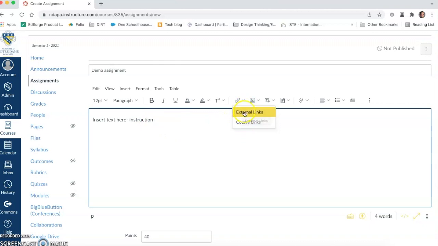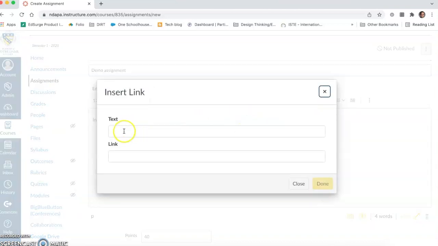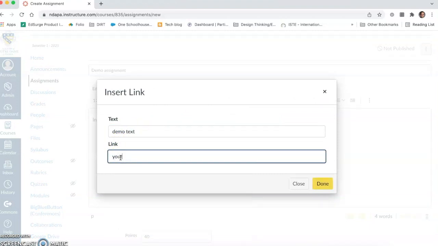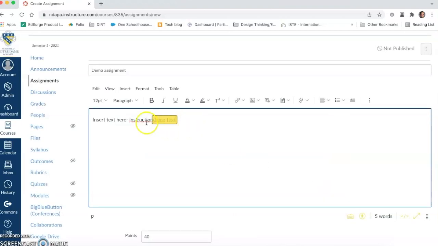If I click on this external link button, I can add in certain text. So this is like demo text. And let's say I want to add it to youtube.com. I would put in some other link that maybe you specifically want to link to. You'll see that it can then appear here. And I mean, it's just regular text, so we can adjust it and do everything we would normally do. If I don't like that, I can also then remove that link if you would like.